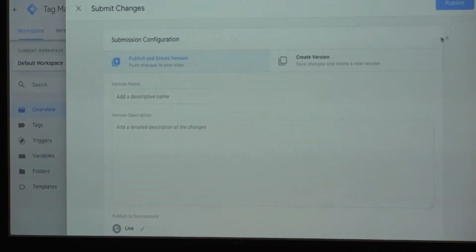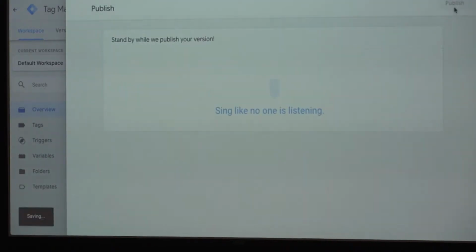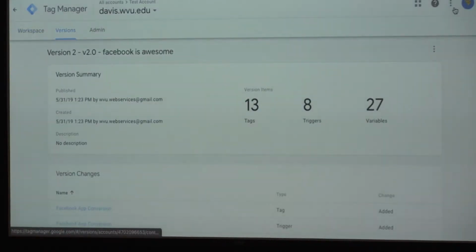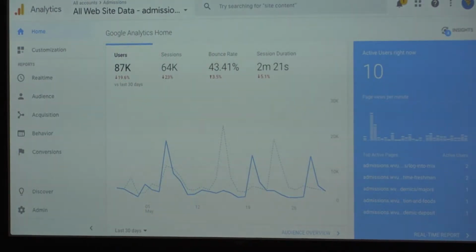And again, we have to go through, and if you're all set, say this is version 2.0. Facebook is awesome. Then we publish. Now it's live to the world, if I actually had it copied into a website. So that's adding Facebook Pixel, which I think a lot of people would want to do. And most importantly for Facebook is tracking conversions. We always want to be tracking conversions back into our ad platforms so that we're getting the most bang for their buck. If we just give them money, it doesn't work out well.